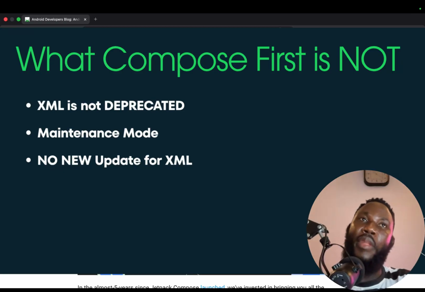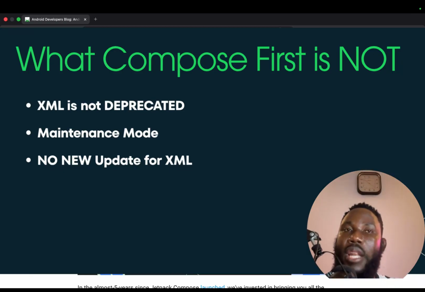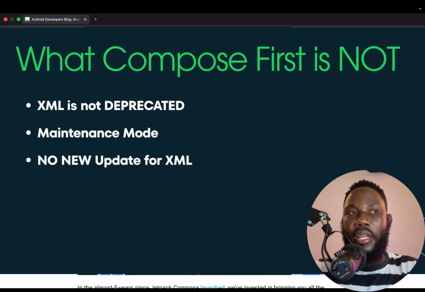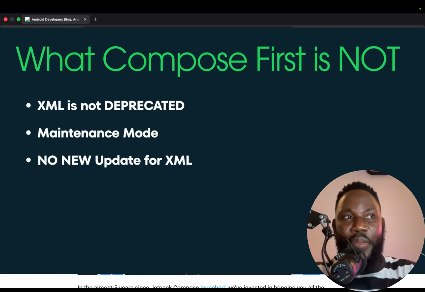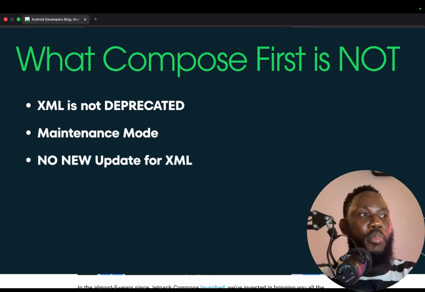Maintenance mode is like when you create software and it's complete, and they say the software is in maintenance mode. That means there's no new work on it. If something is broken, they'll fix bugs for it. That's what maintenance mode means. So there will be no new features, new tooling, or APIs for XML anymore. They will not do anything new for XML. Everything new will be done in Compose now.